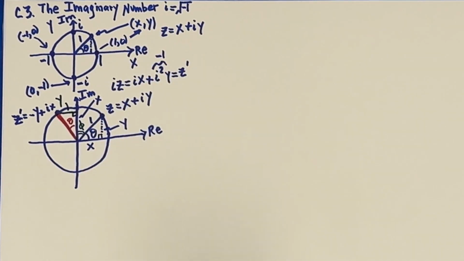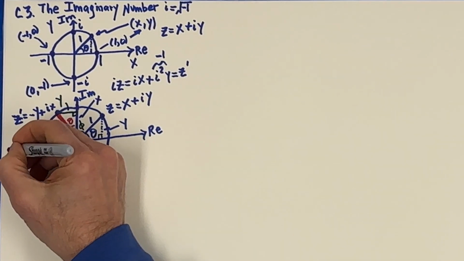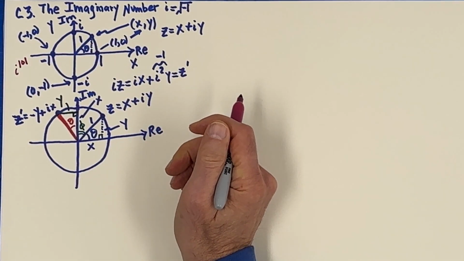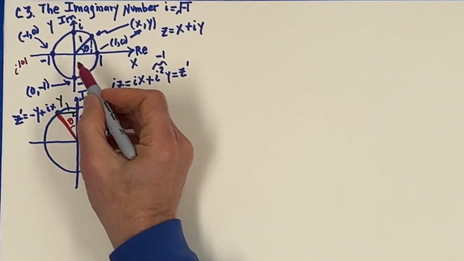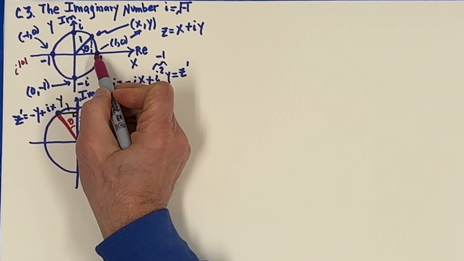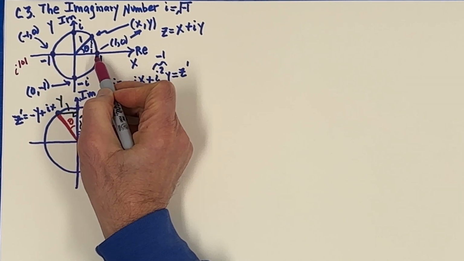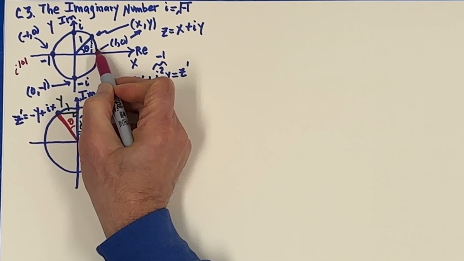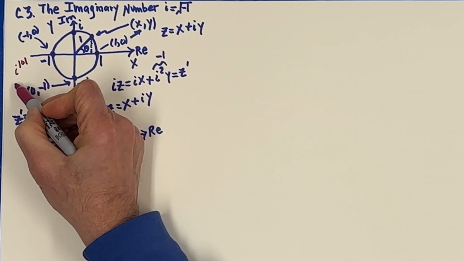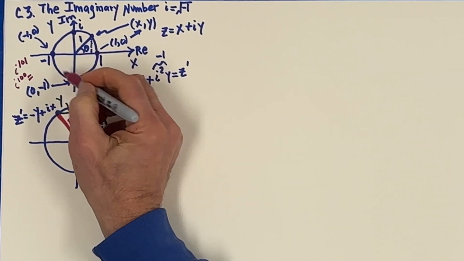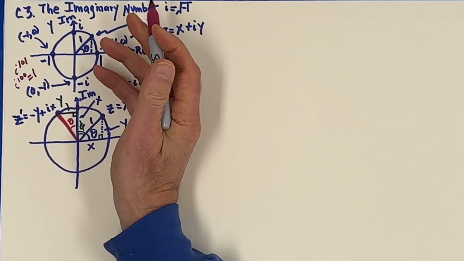And I remember some SAT questions back in the old days, where you might get a question like, what is i to the 101 power? You go, man, what's that? Well, here the secret is, every time you multiply by i, you go 90 degrees. So if you multiply by i 4 times, then you go back to where you are. So if you take i to the 100th power, since 4 goes into 100 25 times, you just simply go around a circle 25 times and wind up at 1.